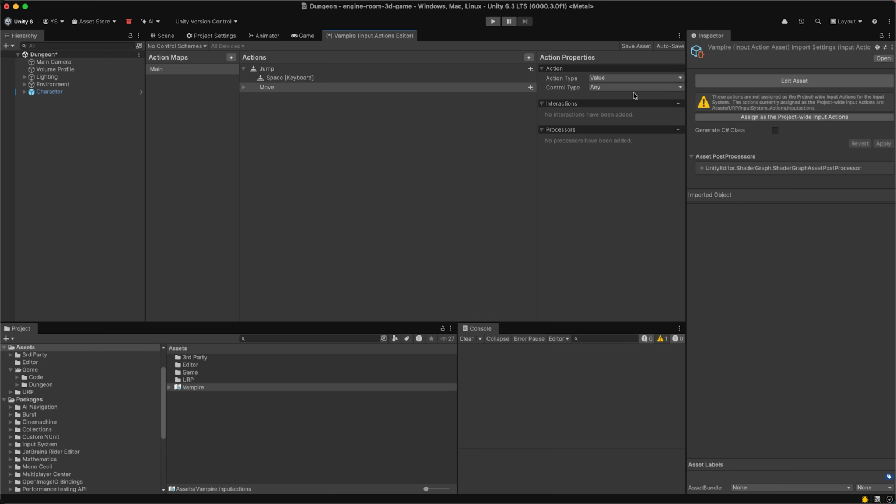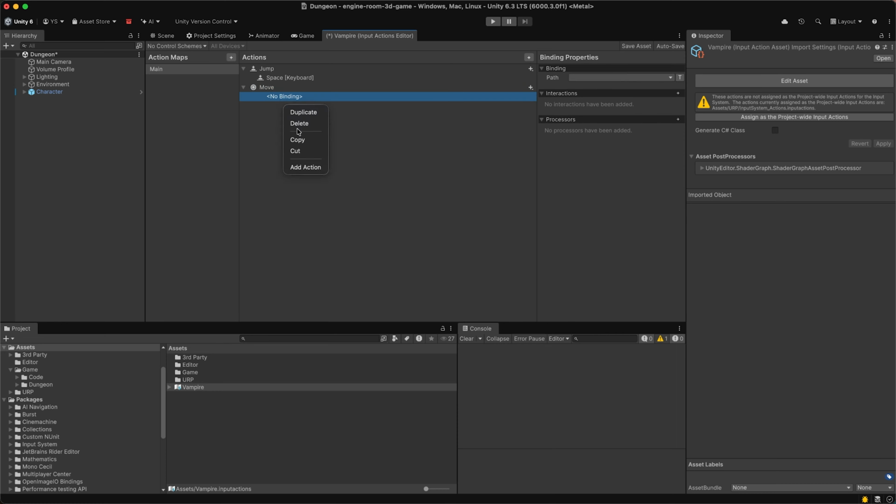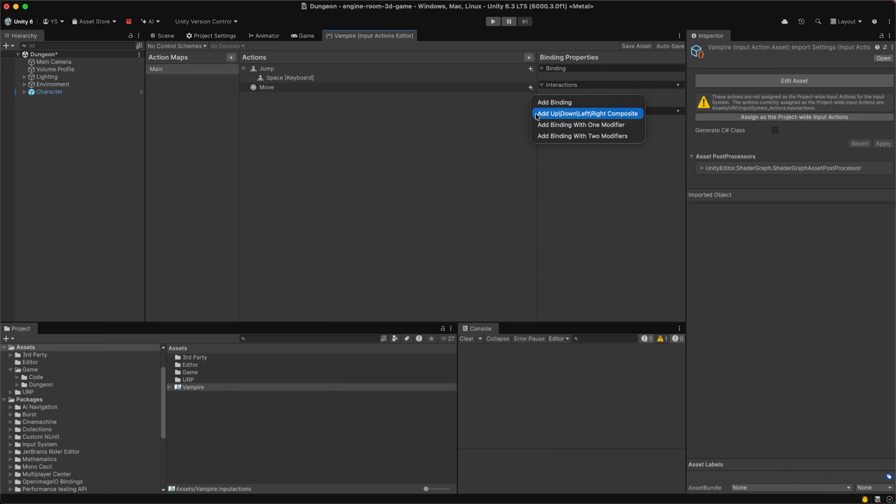Additionally, with this type, we can choose the value we're expecting to receive. Similarly to get access on the old input manager, we need a vector2 here as the return value. Now I need to get rid of the binding here, because this binding is for a single button and won't provide me with the data I'm expecting. Because I've selected the data type, the context menu of the plus button has changed a bit. And now I can select the up, down, left, right composite binding.